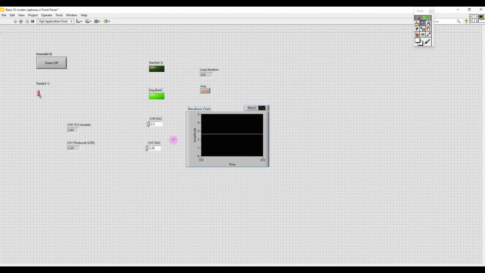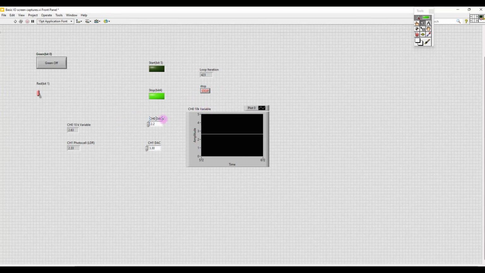So that's okay. Now the next thing we want to do is set the number of points that are read into the chart, and right now it's set for 100, and we can leave it at 100, so that's fine for this example. It seems to do what we want to do. The other thing is we can change the name here to match up with the channel 0 10K variable, so they both have the same title names.